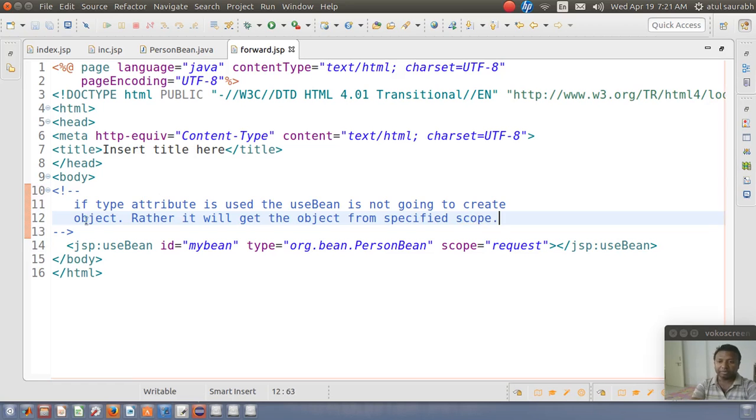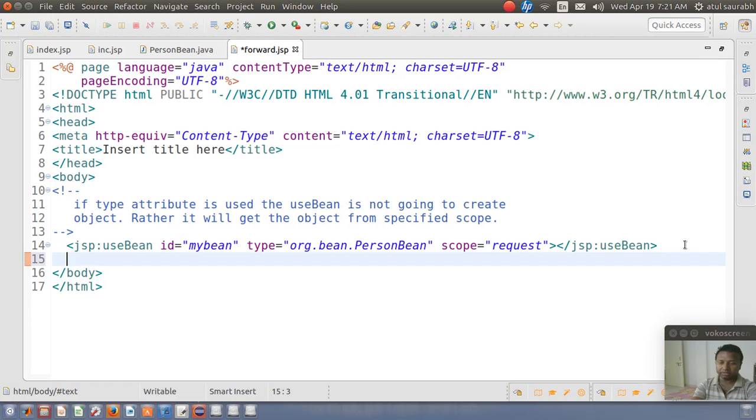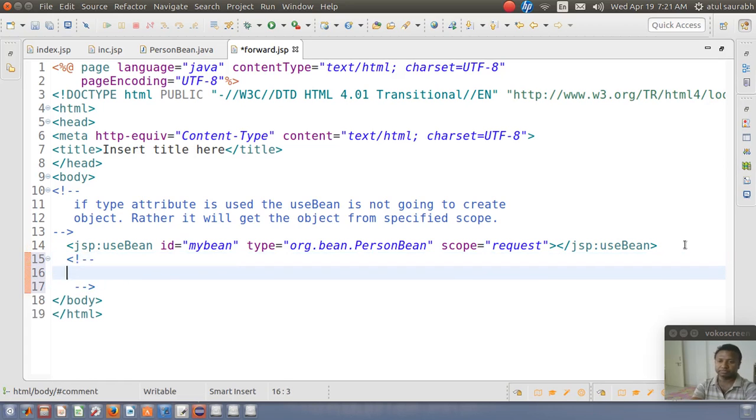Okay, so basically in this case what is done by this JSP use bean, it will find out is there any bean available within the request scope. If yes, then it will convert like this.